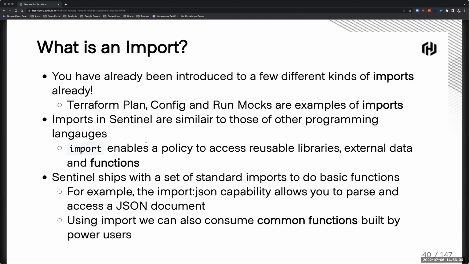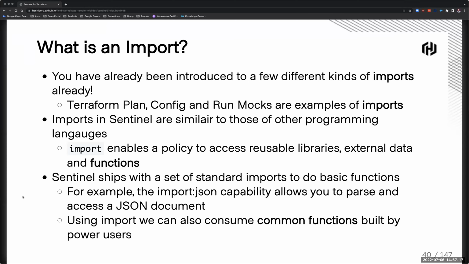So I believe Amit pasted it into the chat here again. Let's say, for example, there is someone in your organization, in our organization it's Roger, who is highly capable of writing Sentinel. They can build a shared library of capabilities or functionalities. Let's say, for example, you wanted to vend out the enforcement and regulation of some of your organization to an end user. What you can do is provide a centralized location for them to access functions and get those from the end user. Similarly, the private and public modules are moving towards supporting Sentinel policies. So that'll be another central location for you to import these capabilities from.